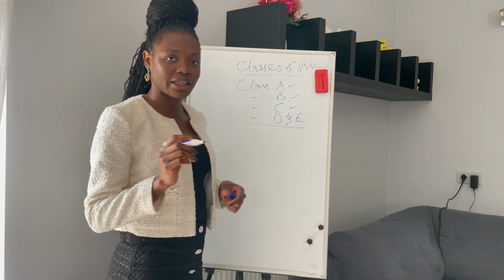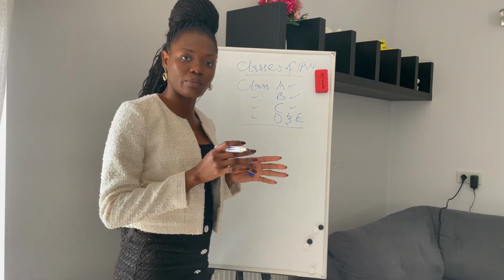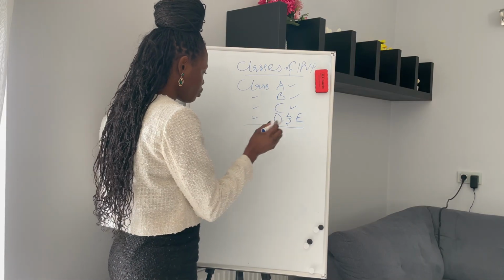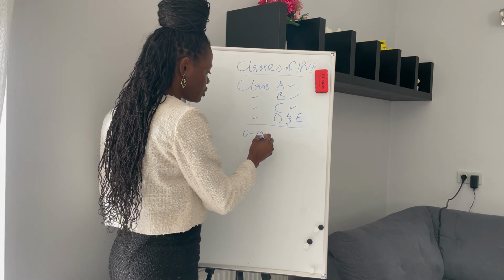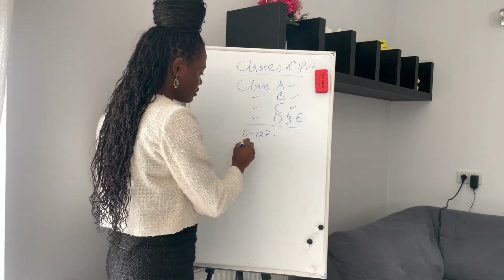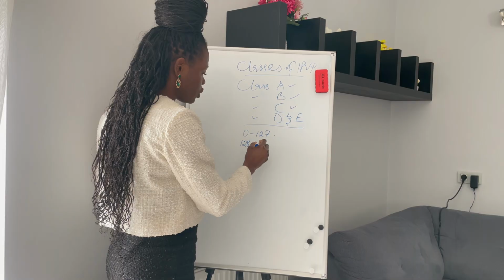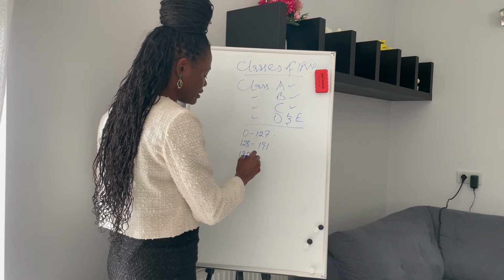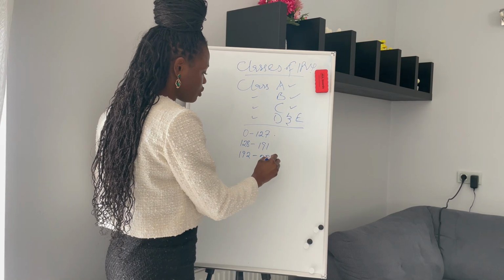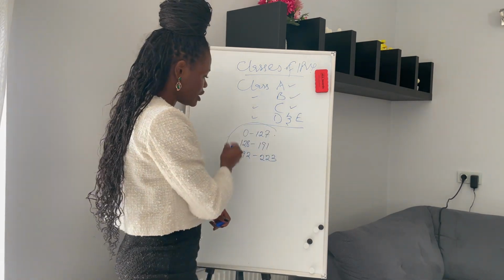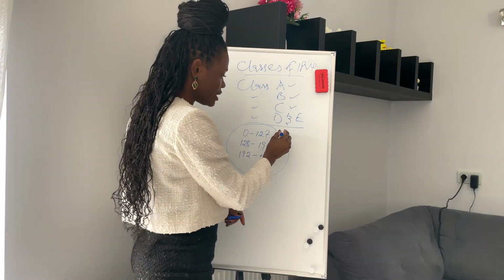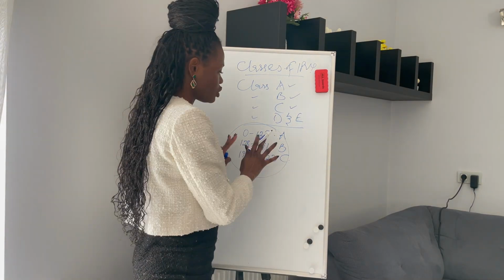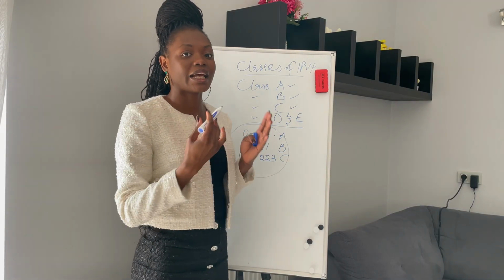We mentioned that the classes are distinguished by the number of the first octet. For class A, we usually have it from 0 to 127. Class B, we usually have it from 128 to 191. For class C, we usually have it from 192 to 223. These are the ranges for the first octet that determine class A, class B, class C. Now, I would quickly like to mention that we actually used to refer to these classes as being classful.